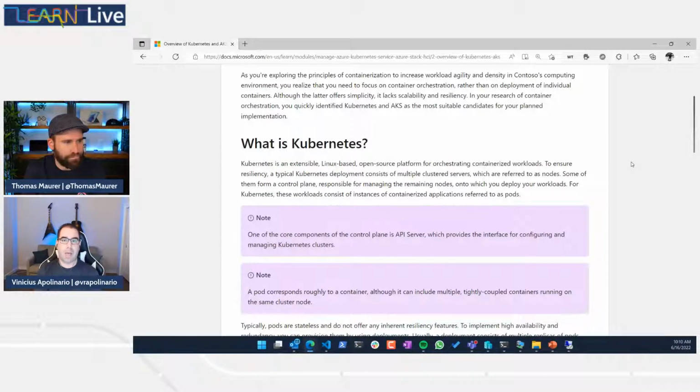And if a pod goes down, I might have other replicas, or Kubernetes will just spin up a new pod for me. And then I don't need to care about the IP address of the pod itself. I care about the IP address of the service. So there are multiple components throughout Kubernetes that you basically describe in this YAML format. And they are all levels of abstraction for you to interact with the service, with the pod, and so on and so on. You have config maps for storing strings for connecting to your SQL database or your database itself, secrets for storing things that are secret, for example, usernames and passwords, certificates, and so on. So there are multiple components in Kubernetes.